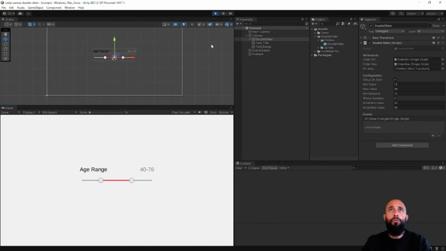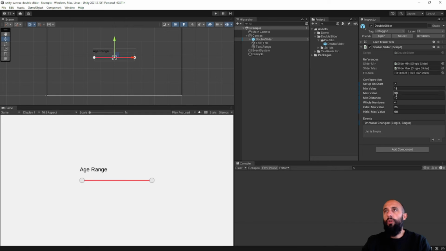So this is a really simple control. Let me just show you the options that you have when you are setting up the control in your own project. Basically, you have a flag to set up the control on start. This is if you want to set up all these values when the game starts. If you don't want that, because these values might be dynamic, so you might not have static values when the game starts, when you might be loading the values from somewhere, like some preferences or some web service, you can just call the method setup later on through code. But if you have these values at start, or if you want to set up default values, you can use this configuration right here.